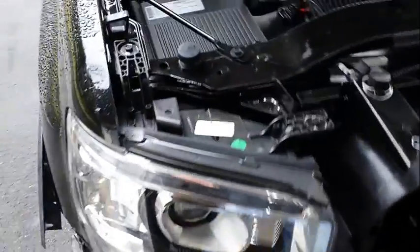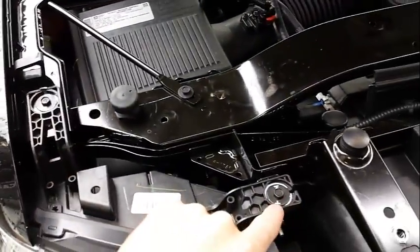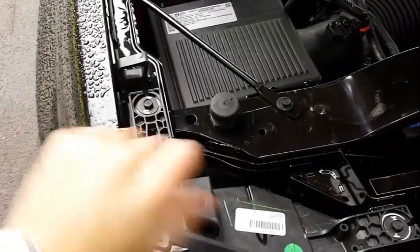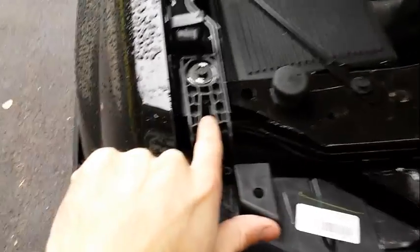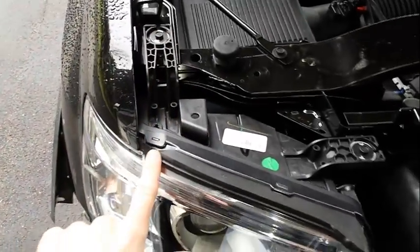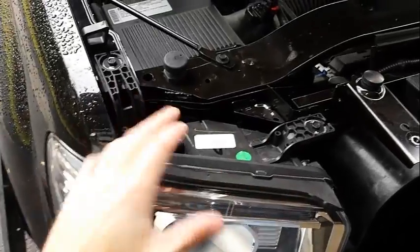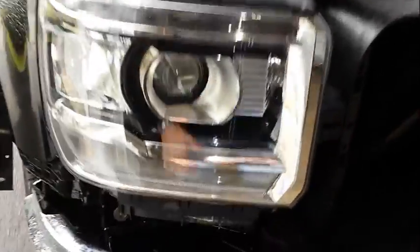The mounting points for the lights are 1, 2. One thing to point out here is once you get all 4 undone, what you'll need to do is push down here. There's a little tab that sits down in the metal here, and it's actually a good thing because the lights would really just fall right out as soon as you got rid of that bolt. So once you get all 4 out, you'll hold the light and push that down, and the light should just fall right out to you.